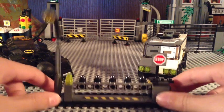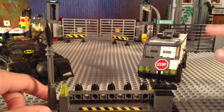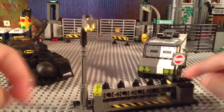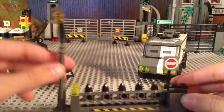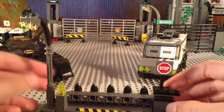And this is pretty cool. I was going to put it in my Gotham City somewhere, which is right behind you, but I can't really find a place, so it just kind of goes over there somewhere. But here it is, and I'll let you look at it right there. It has a street lamp kind of thing, and I think this will be very cool for Gotham City, but I don't want to take it off.